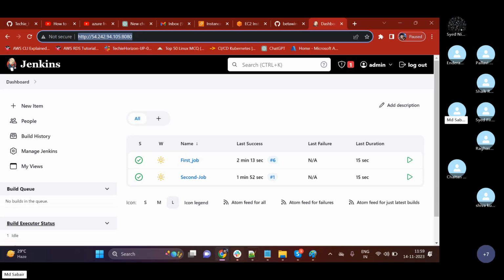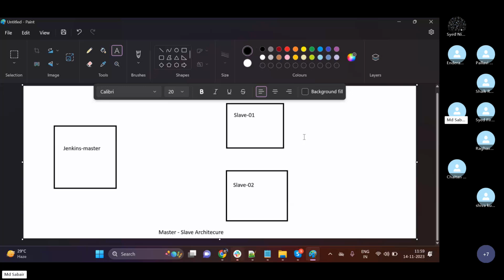So what we'll do is we'll create different slave machines. In my master I have different jobs. For example, our team is using Java based jobs, another team is using Python based jobs, another team is using Node.js based jobs. So on this Jenkins server, three different types of jobs are running.